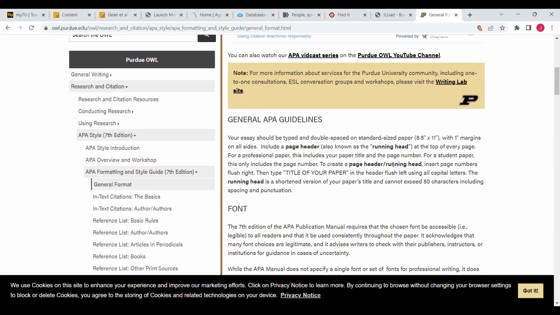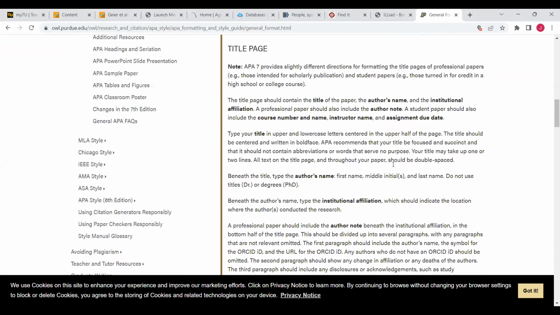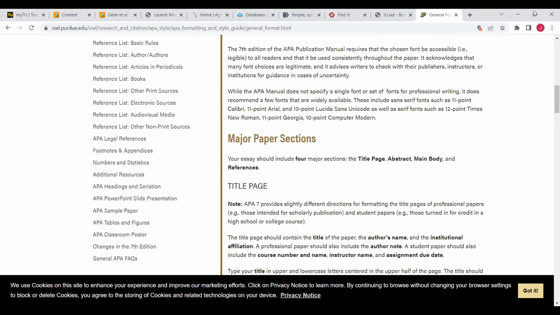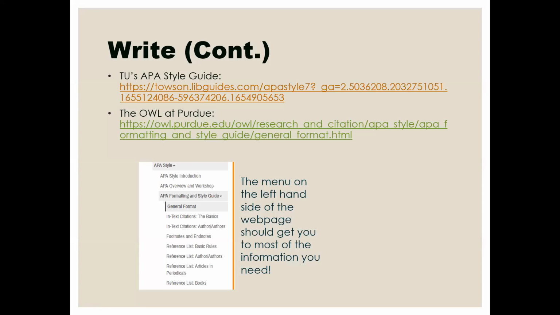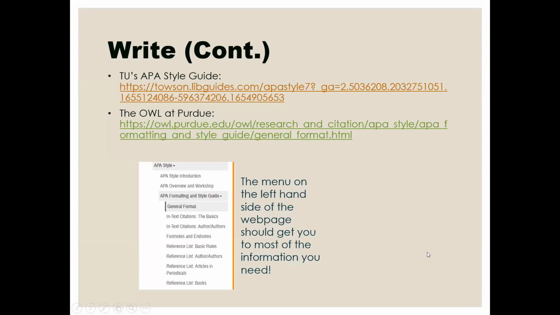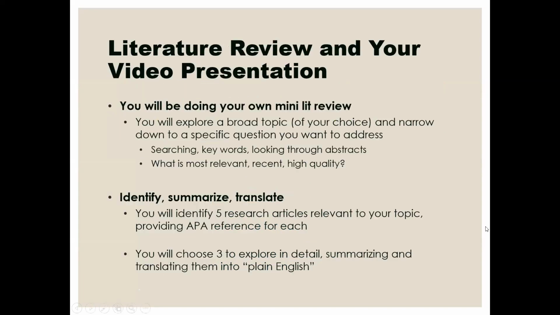All sorts of citation styles, their examples, whatever you need. You have to use what works for you, right? I showed you both Towson's and Purdue OWL because people like different options. So you have both. They both do the same.